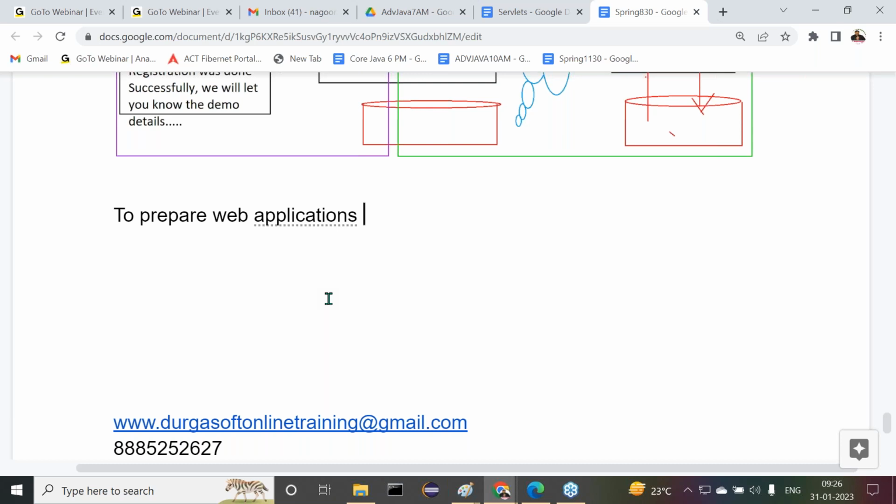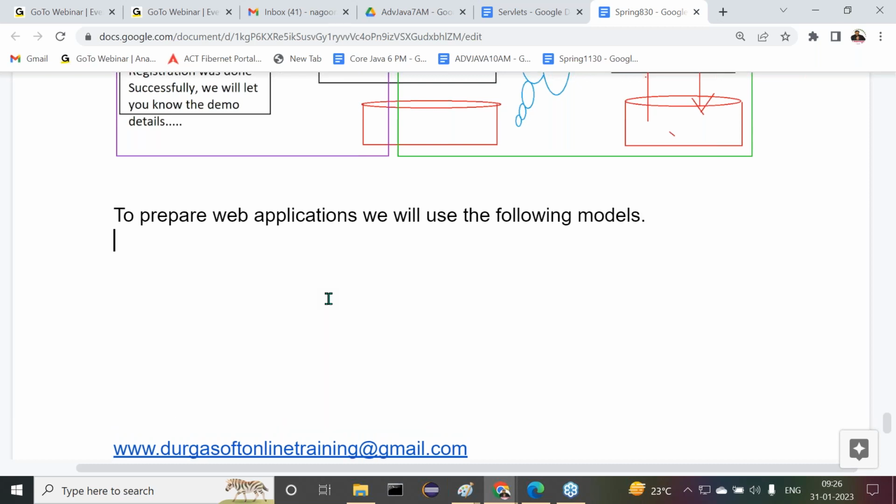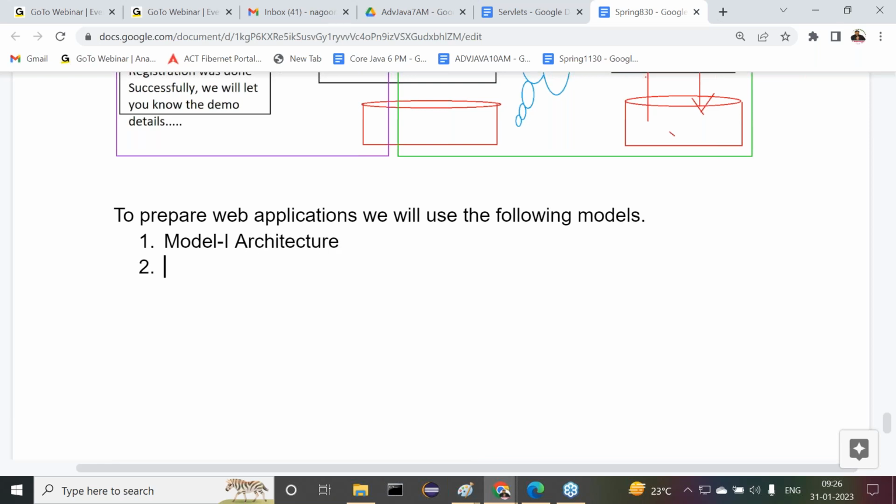Now understand it. To prepare web applications, we will use the following models. First one is model 1 architecture, and the second one is model 2 architecture. Two model architectures are available to prepare web applications.